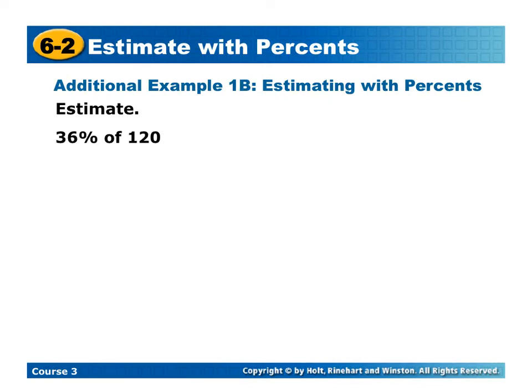Let's look at another example. So 36%, once again, not super easy to work with, so I'm going to round it to something easier to work with. I'm going to choose 40. 40% is the same as 40 out of 100, or 2 fifths.